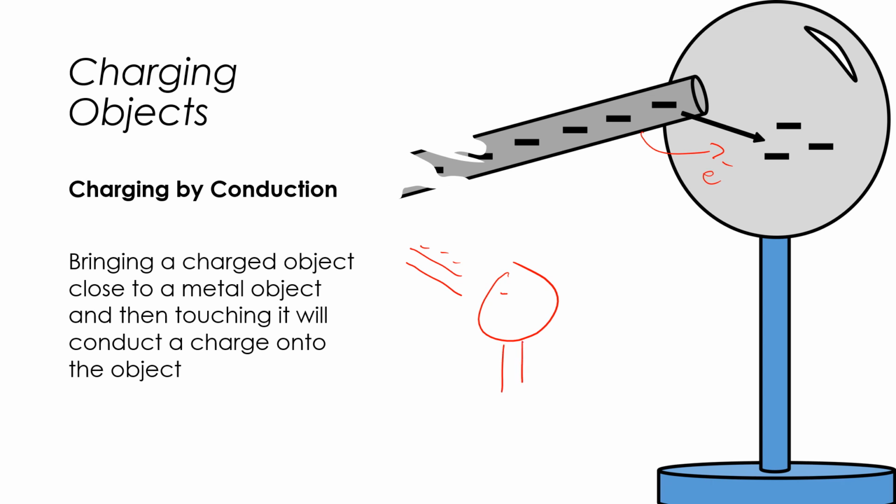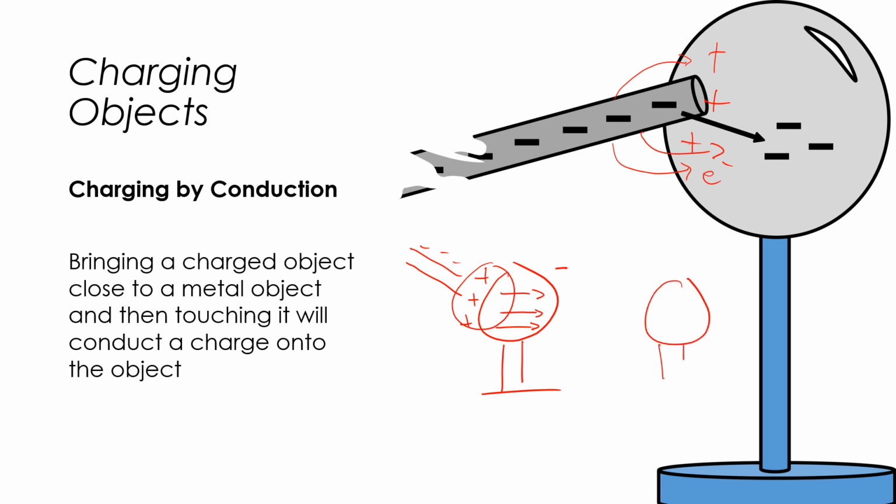Well, electrons are going to shift away, which means this side will be more negative because they're being repelled, and this side will be more positive, because electrons have left. If this side is more positive and we touch it with something that is negatively charged like we did here, those electrons are going to be attracted to those excess positive charges and actually leave our object and jump onto the metal sphere. Now, once those electrons have jumped on the metal sphere, we take the rod away.